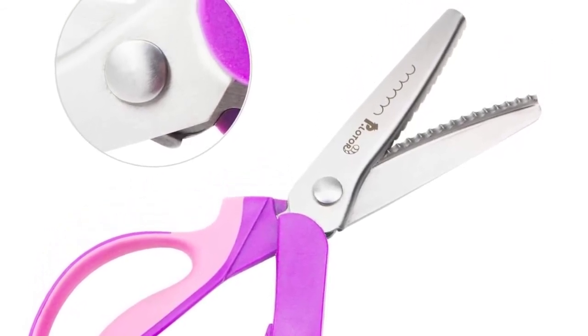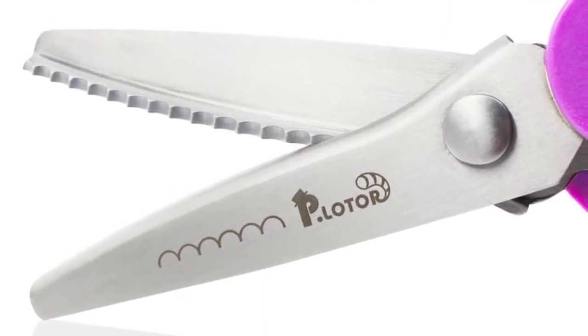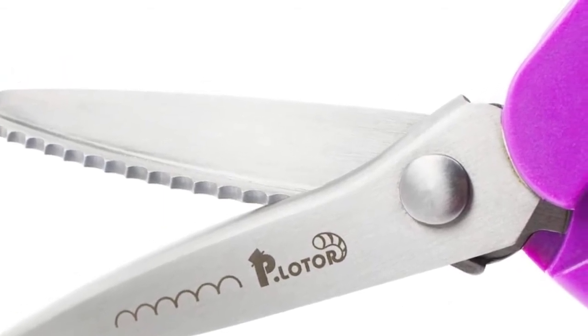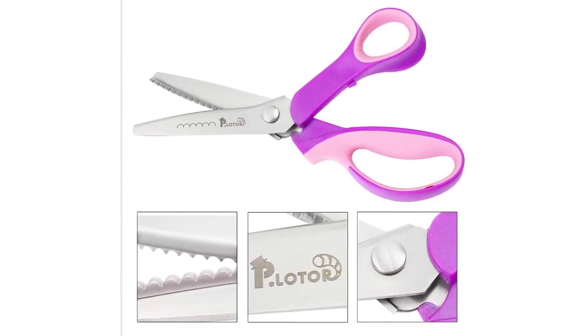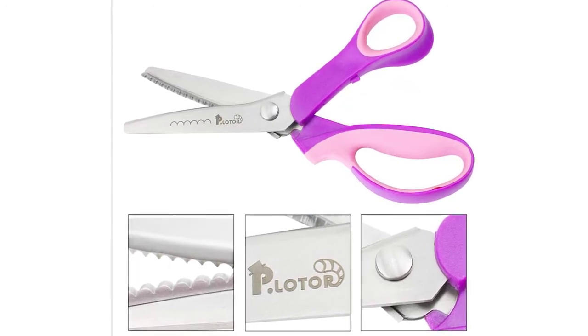Suitable for both domestic and professional use. This pair of pinking shears will definitely last forever thanks to the premium quality and sharp blades. Do not worry if you are left-handed. It's designed for both left-handed and right-handed users. One of the best decorative scissors for cutting photos, crafts, plastic, fabric, and other lighter materials.